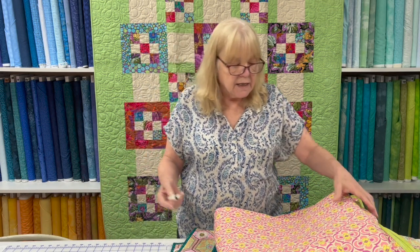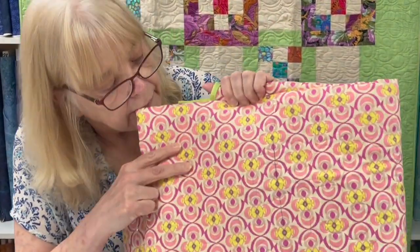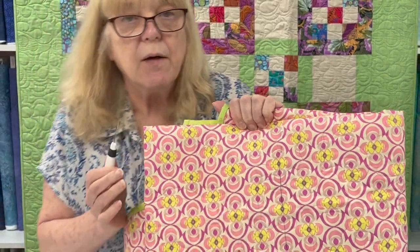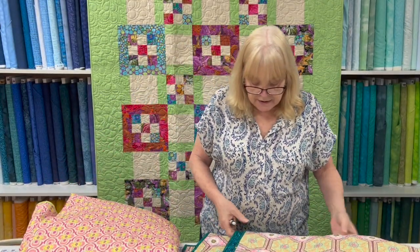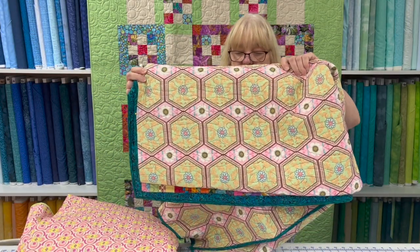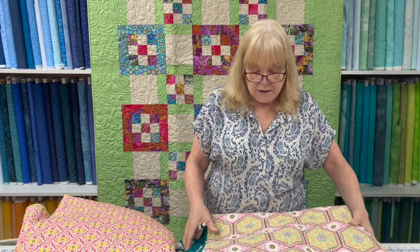I've got two examples here for you. They're so hard to see, I had to put a black friction pen on it so you could see where the seam is. Can you see the black line here? You can see how everything meets up, and once I take that friction pen off with heat, you would never be able to see the back seam. Here again is another one — you will never see where that seam is. I did put a black line on it, but if you look at it, you'd never notice that there was a seam there.